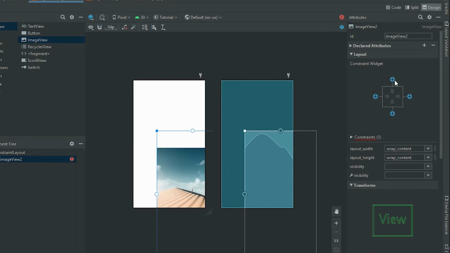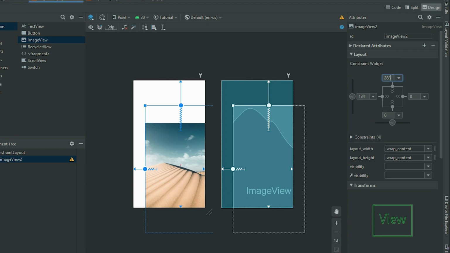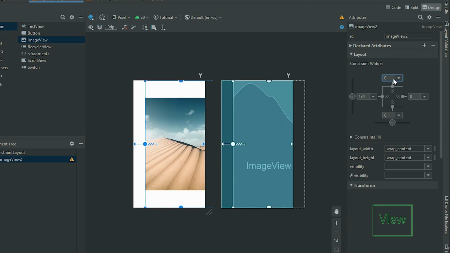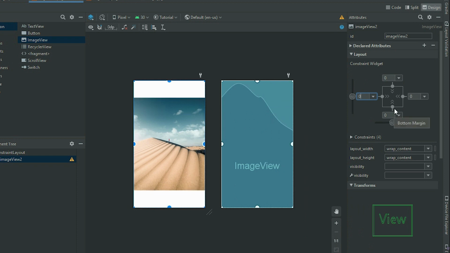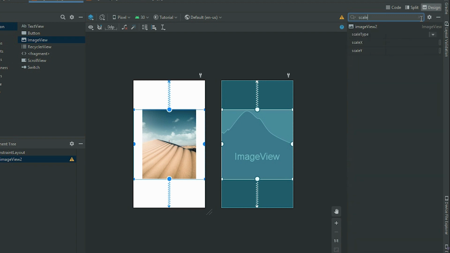Add the constraints. Set the width to match the constraints and the height to 400 dp. And then set the scale type to center crop.